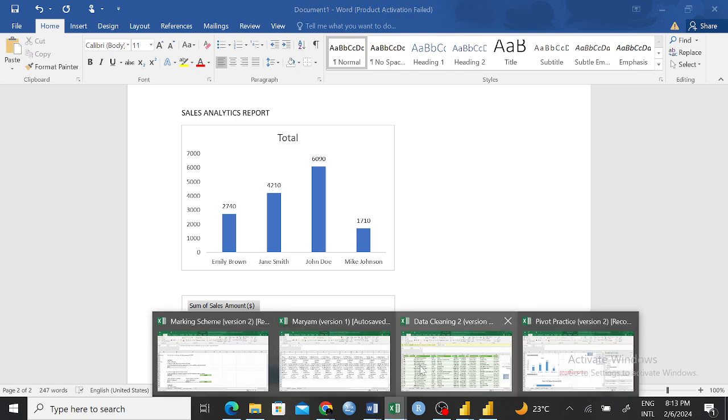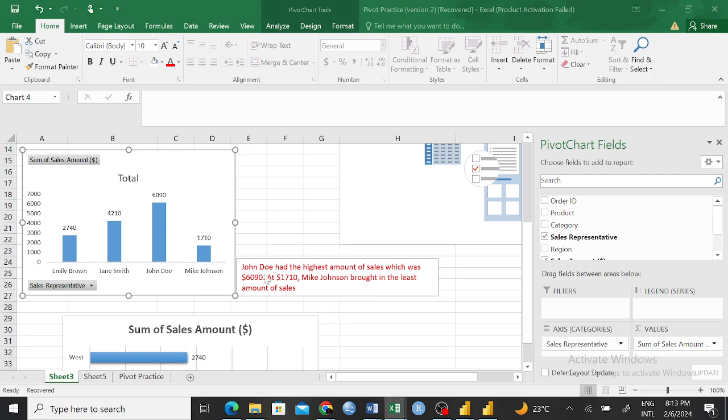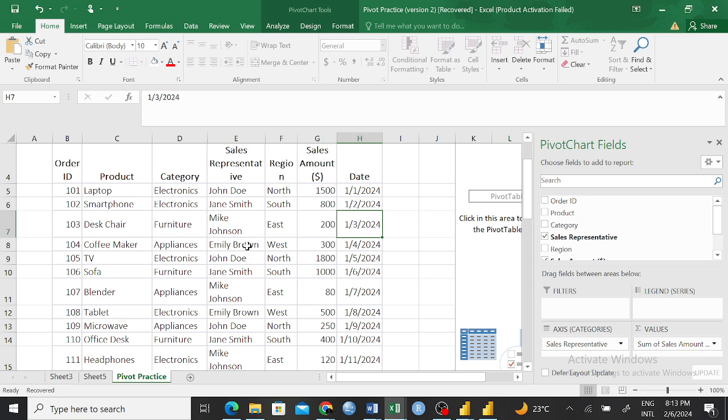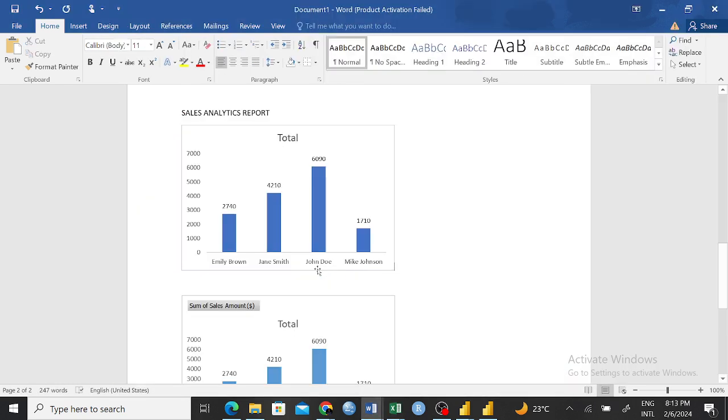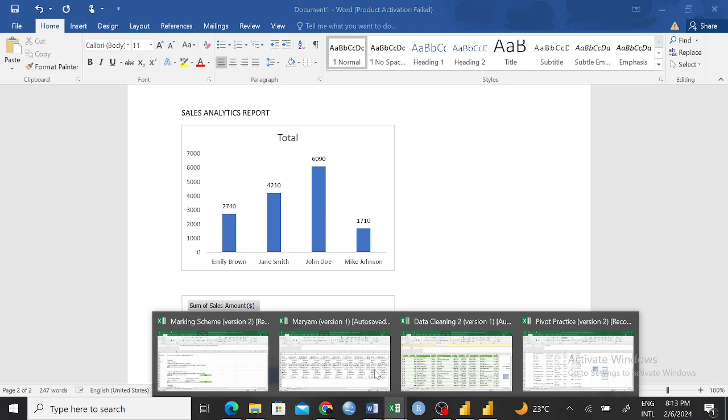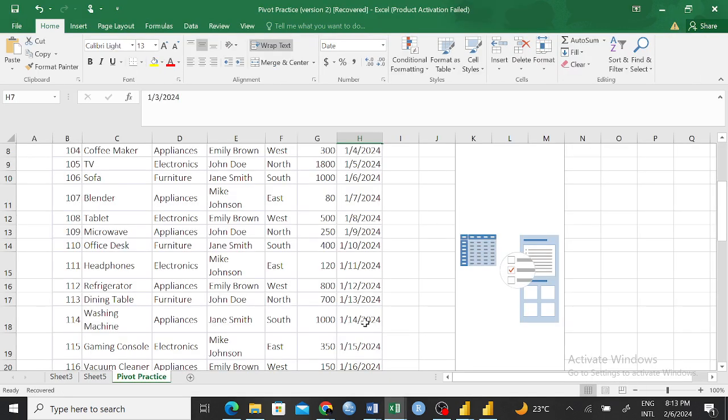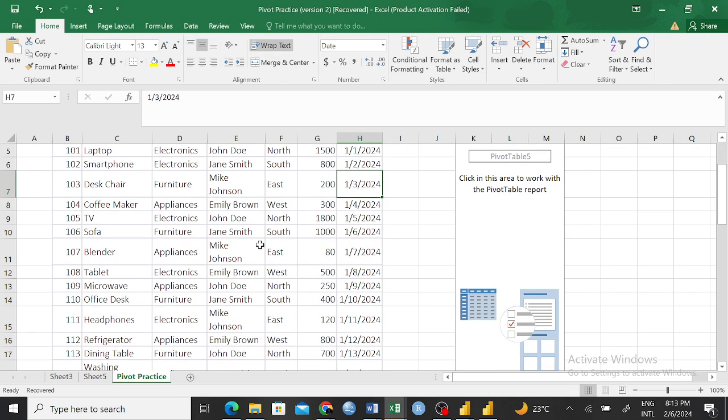Let me show you what happens if you change any information there. So maybe you go to Power Pivot Practice, and first you'll notice that maybe Jen Smith is having 4210. If we change something here, Jen Smith, maybe we add her 2000 here.